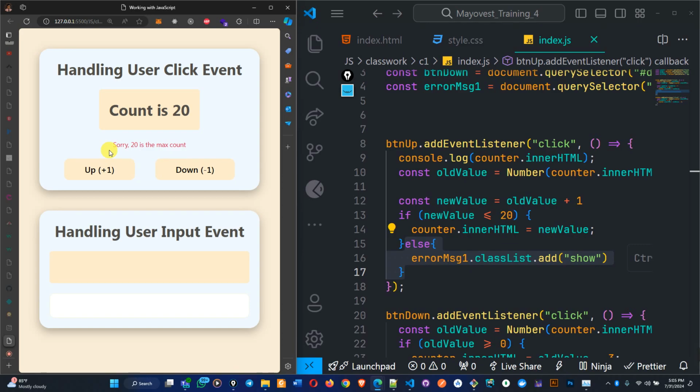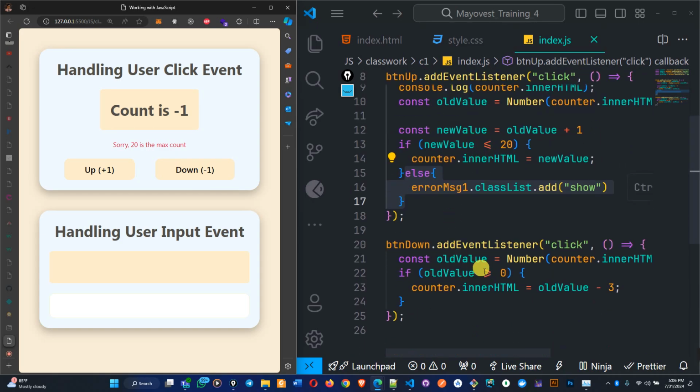It's just simple stuff. So when the user is trying to click on this to go up, the message will be there. But what will now happen? Can you see? We need to remove this message because now the user is still increasing the value. So when the value is not up to 20, or when it's not more than 20, we don't want to see this message. But if it is trying to go above 20, we want the message to show. But if you look at it now, it's not working. Again, this one too is coming down to -1, but that's not what we want.